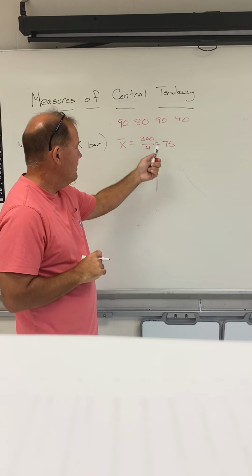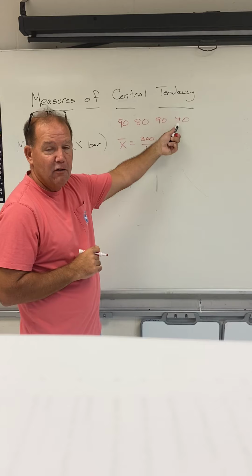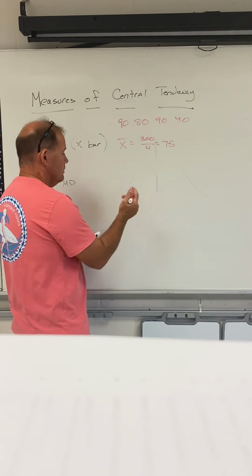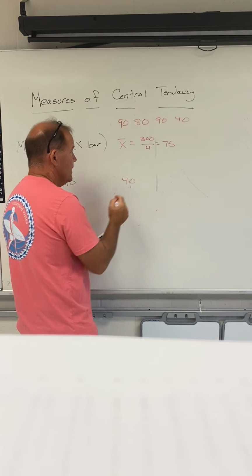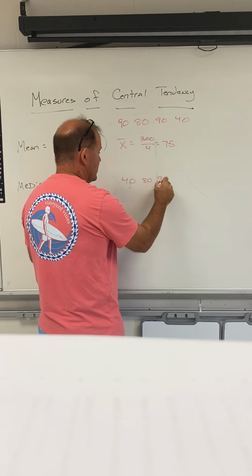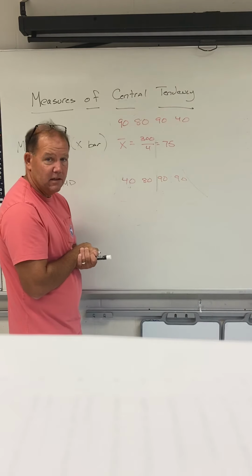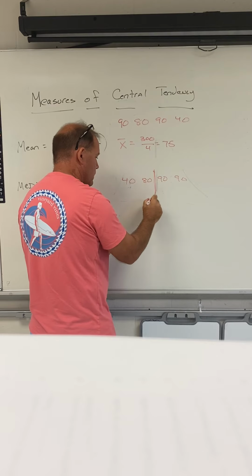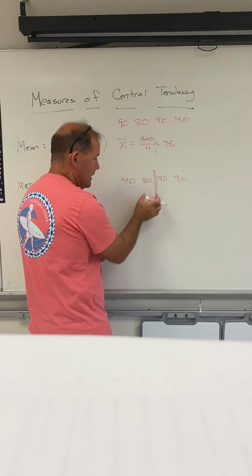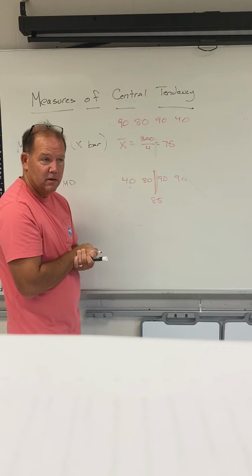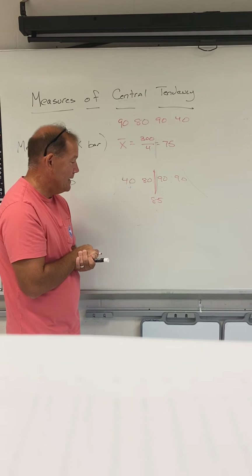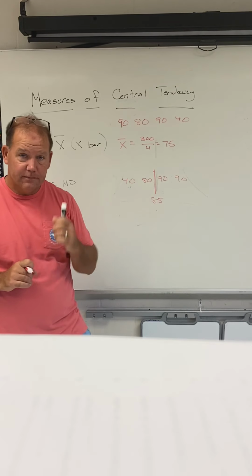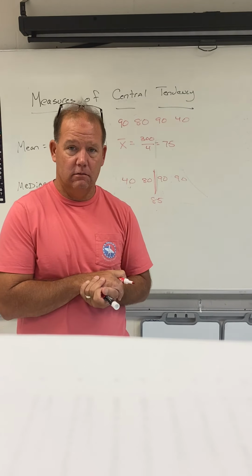And again, why a 75? 3 good grades, but that 40 brought your average down. Now, if I said to you, let's look at the median, the first thing that we have to do is put the values in order before we can find the median. And when I have an even amount of numbers, the median is going to be the average of those 2 middle numbers. So we know the median of 80 and 90 is 85. So obviously, if you had your choice, you would choose the median value.